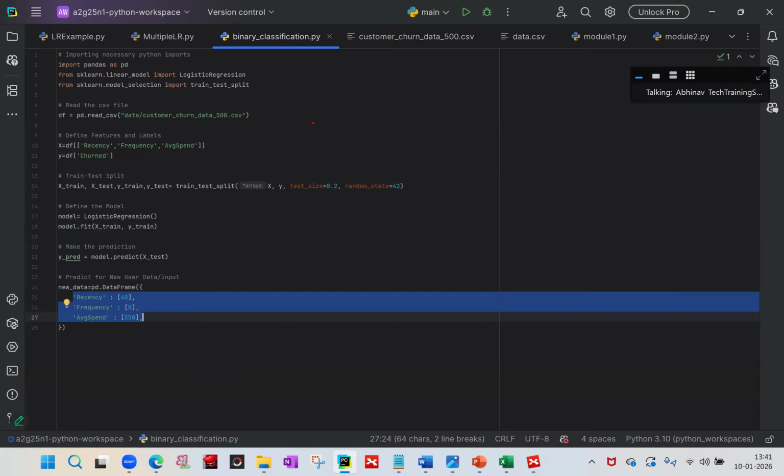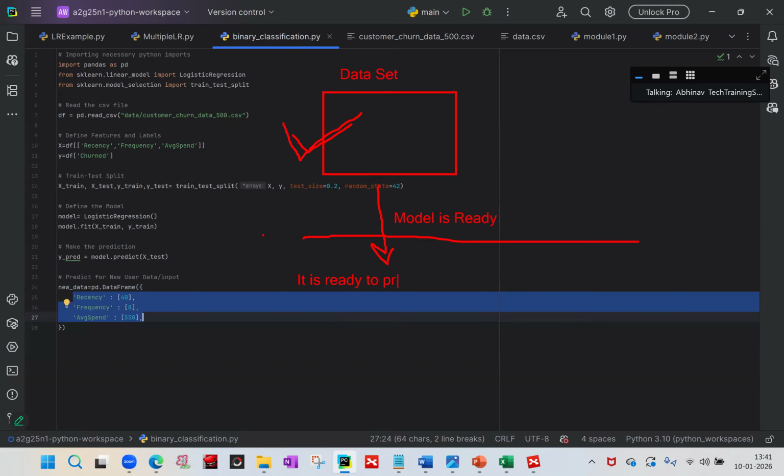What is happening here? I had a data set, and using this data set I have trained my model. It has understood the patterns in this data, and now it is ready to predict on new data.